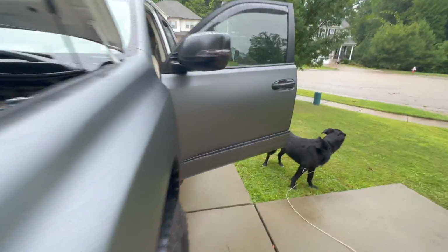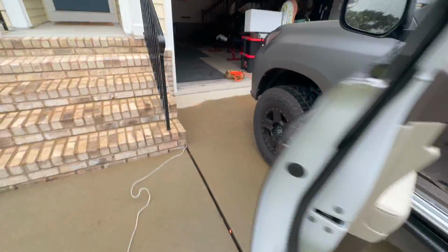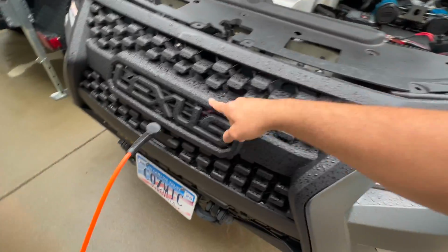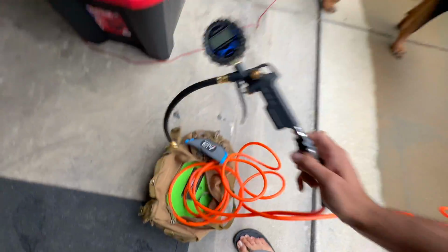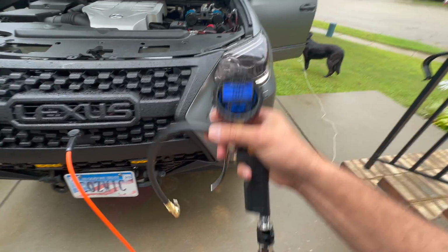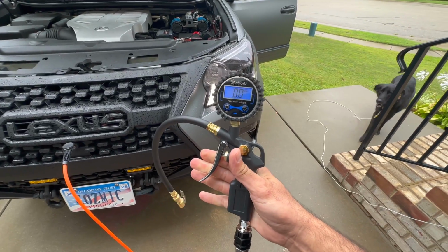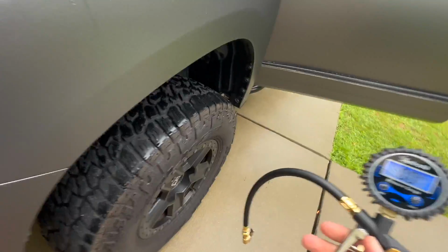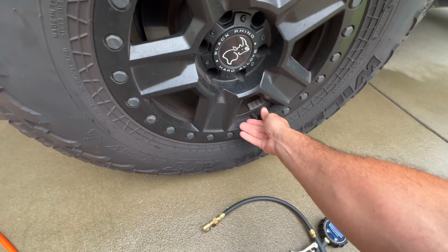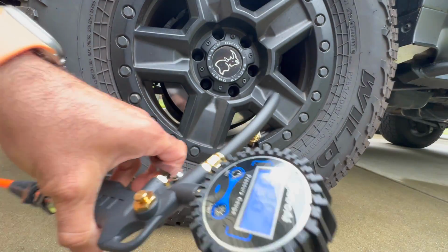Now let's turn it on. Now when it turns on, it'll run for a little bit longer, only because it needs to fill up not only the extension here, but then this hose here. This turns on. And the air compressor stops once it's primed up and full. There it goes.